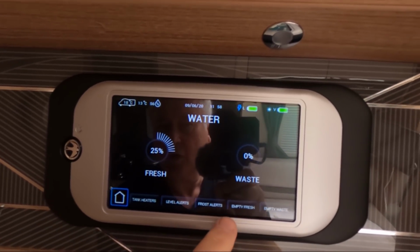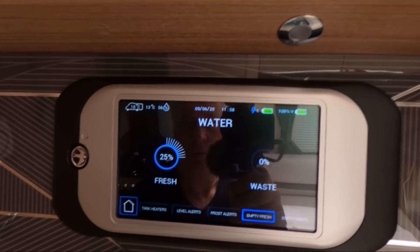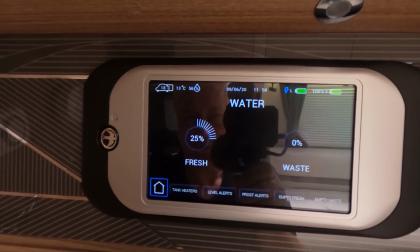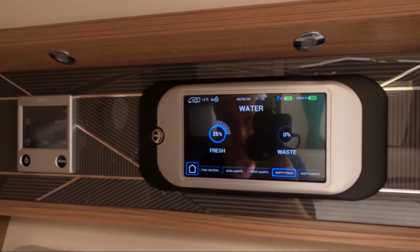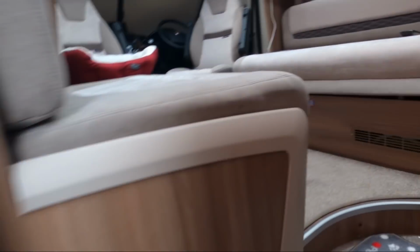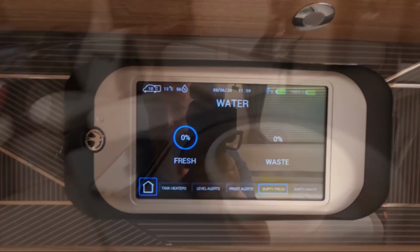So to empty the water on this van, press this button, confirm, and that empties the fresh water. And the noise you heard was the valve opening. It's going down into our drain. So make sure you know how to empty the water.